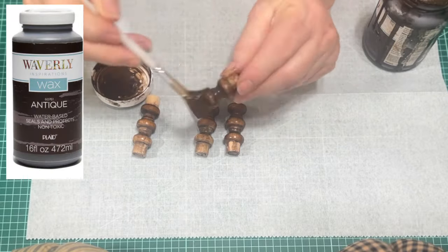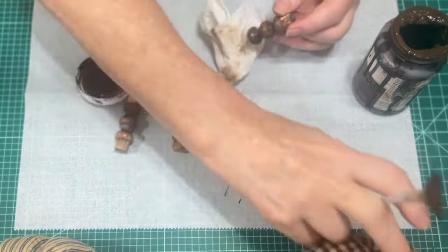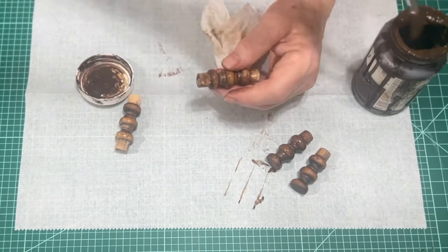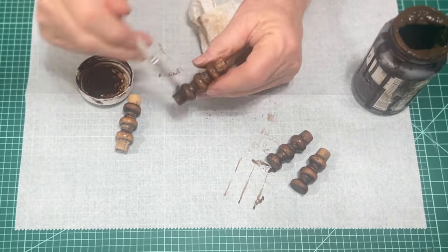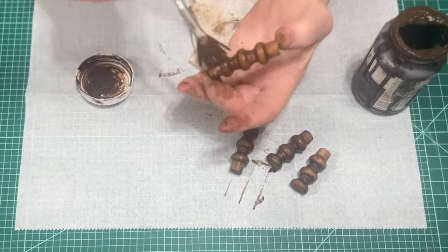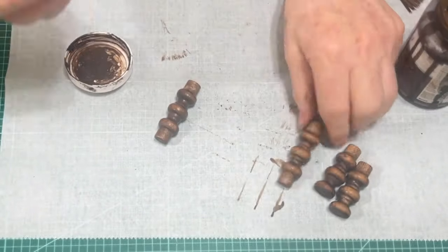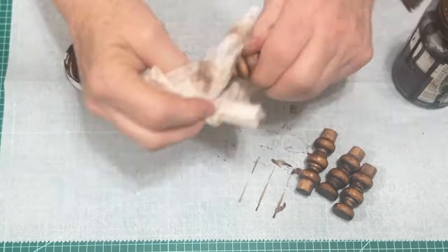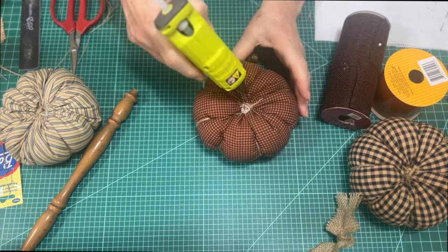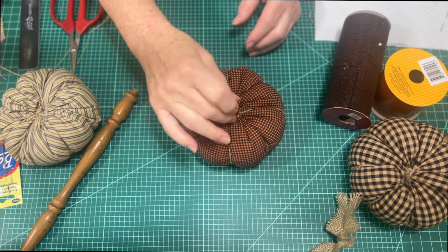And I used a little Waverly Antique Wax to just even out the color on the spindles. Once I get everything covered in the wax, then I go back and I wipe off the excess wax. And then I'm ready to put on my pumpkin. Now, the way I attached the spindle to the top of the pumpkin is I just used a big glob of hot glue.